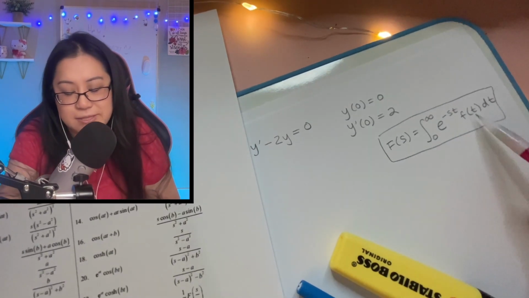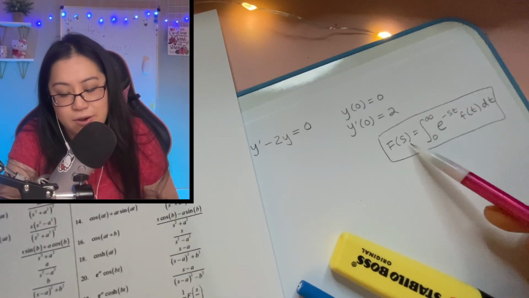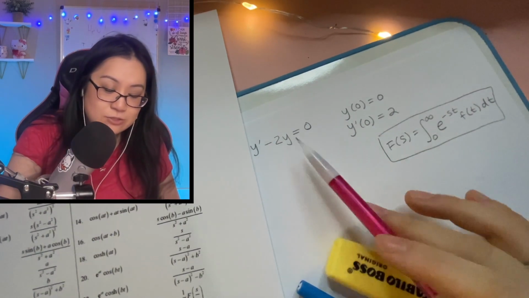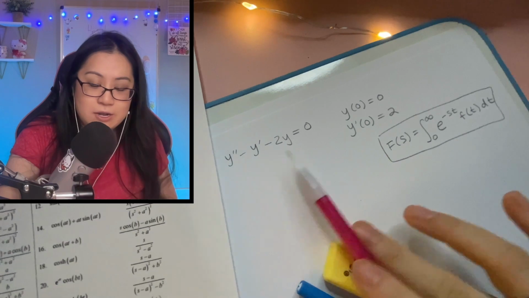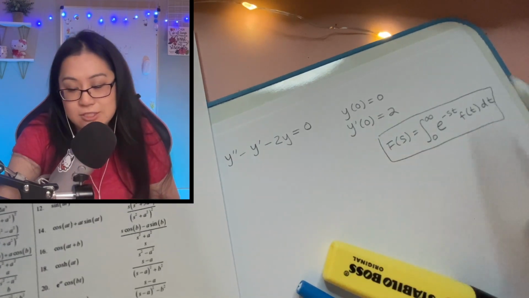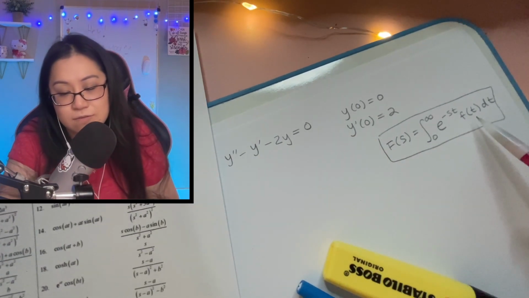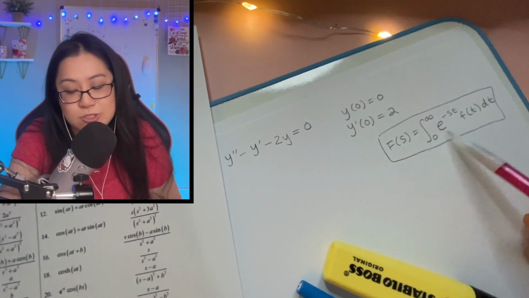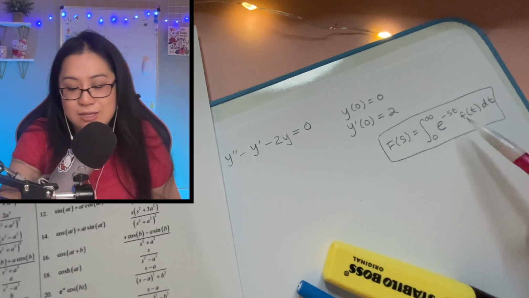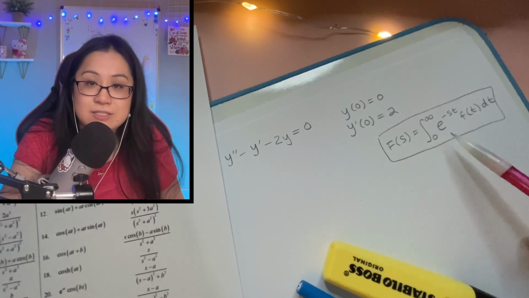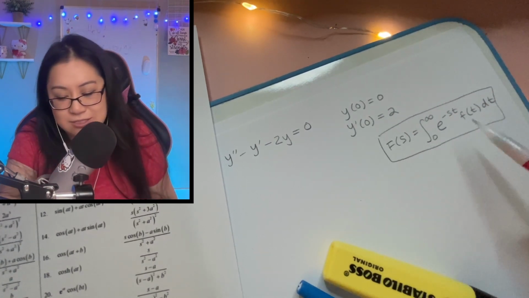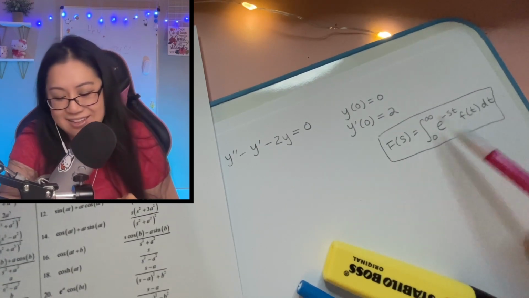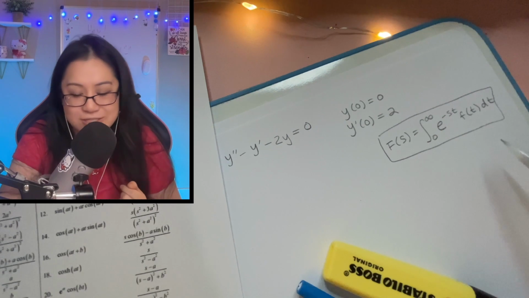The idea is basically that we are converting a function of time. Usually the variable for this function, this y function, is t. So we convert a function from time, in the time domain, to s, which is in the frequency domain. There are a lot of applications of this in engineering, for instance, but I'm a math gal, so this is my jam. This is the key formula that I like to look at.